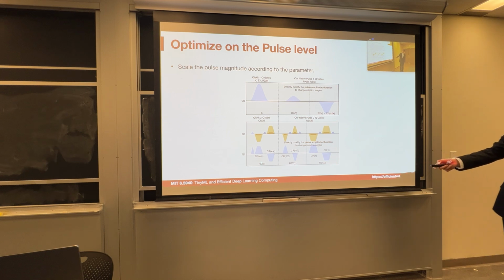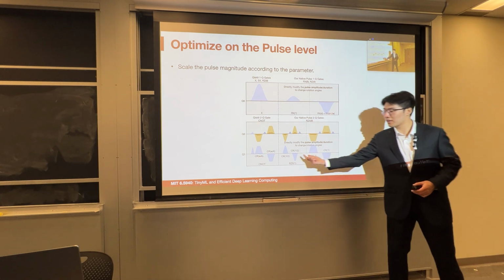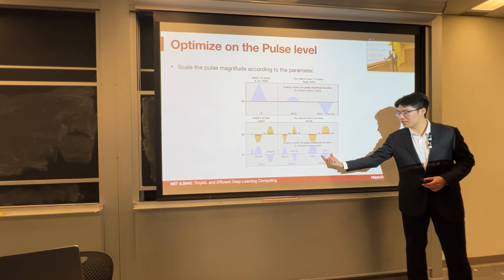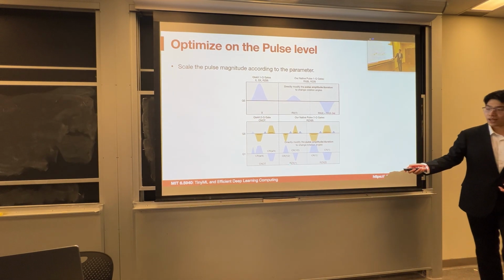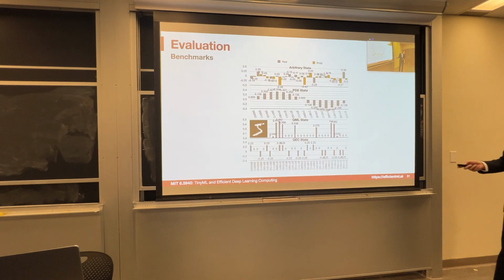Like, say, the C0 here, that's actually the 2 CR gates. And then we can also change the duration besides the magnitude. We can see the duration here right now is pretty long, but we can reduce the duration to a shorter one or increase that to a longer one, adapting to the actual parameter we want to use.